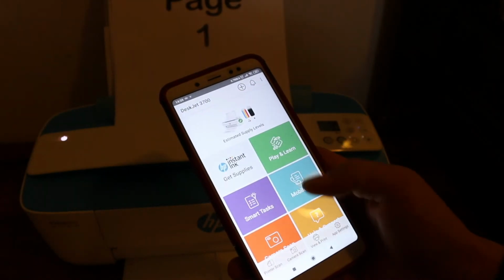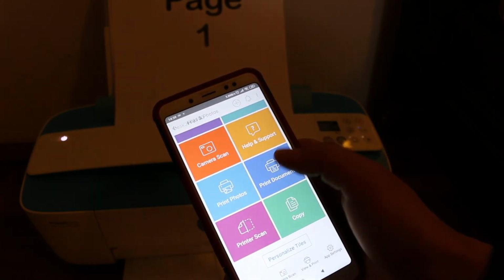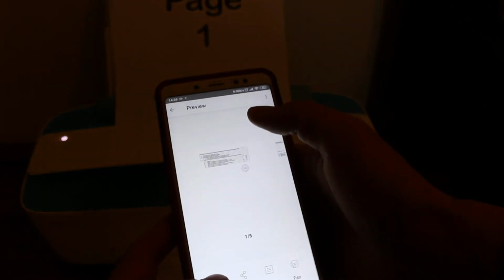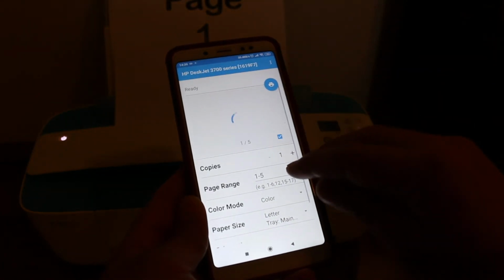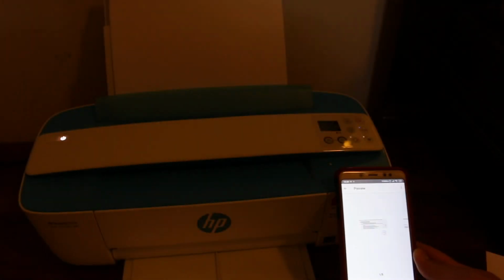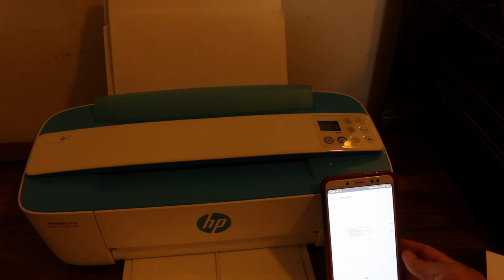Now go back, look for the print document section and select any document you want to print. Once you see this screen, now select the page range and number of copies and send the command for printing. So you can see printing is quite easy. You don't need to place any page here and it's quite fast in printing.